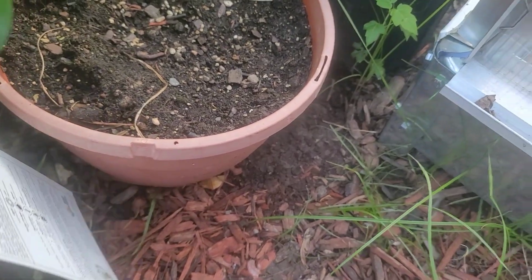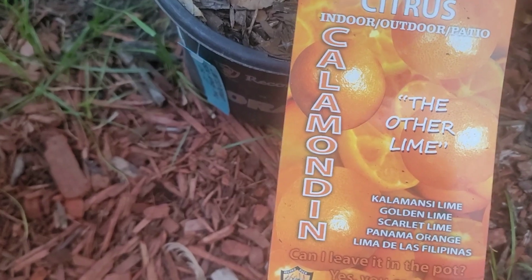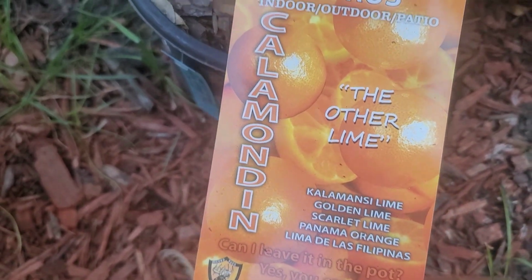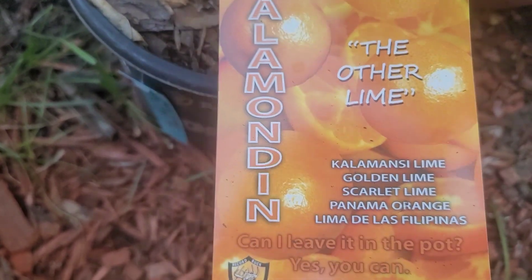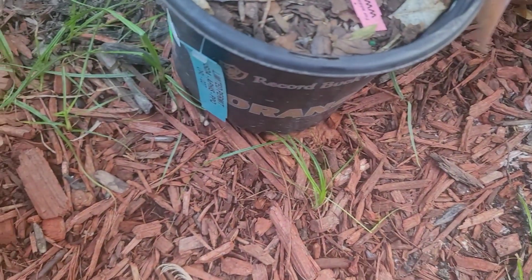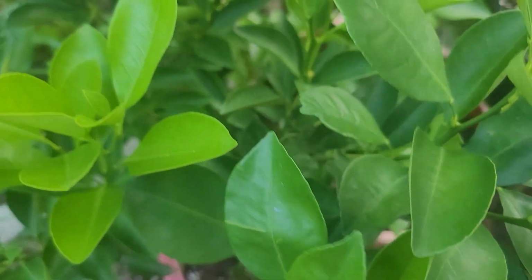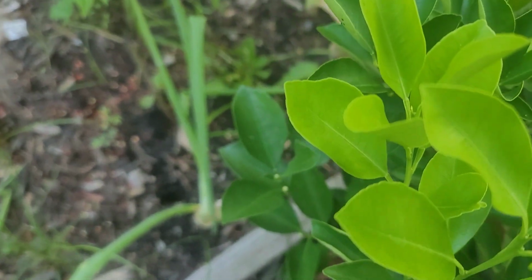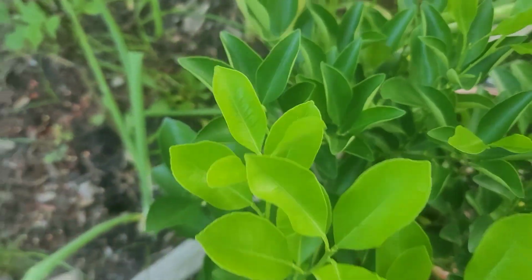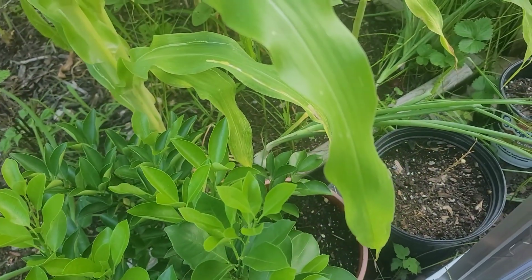Now this plant is a calamondin citrus tree. It's a patio variety, so I can leave it in the pot. And it is doing so well. Even right here, y'all see that? So I cannot wait to get some fruit. Actually, once the fruit comes, I'm gonna have to cover it, because the last time my Meyer lemon got some fruit, the birds came and pecked the fruit off, and I was so ticked.